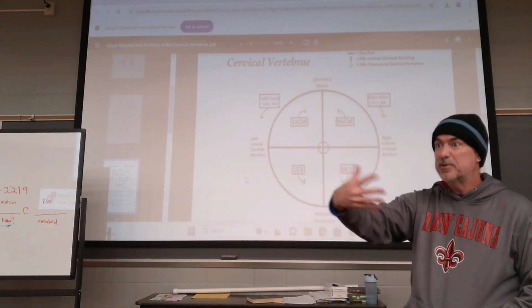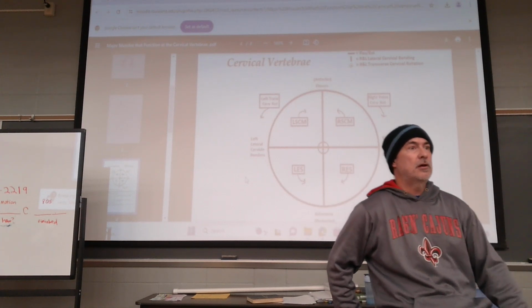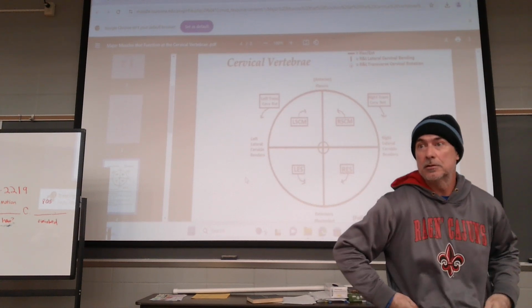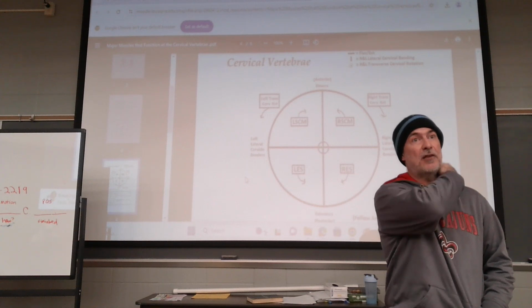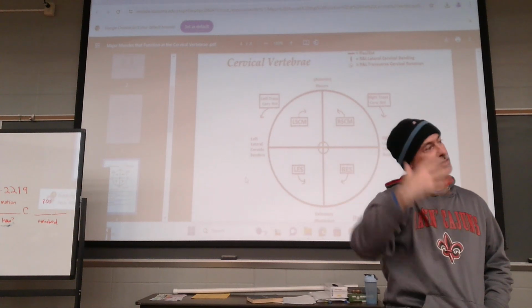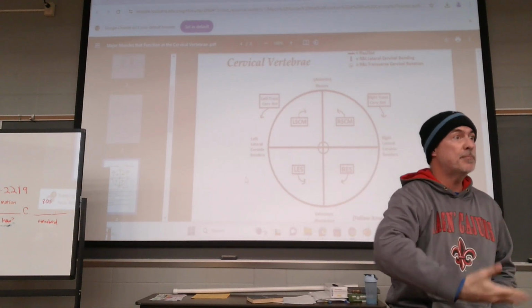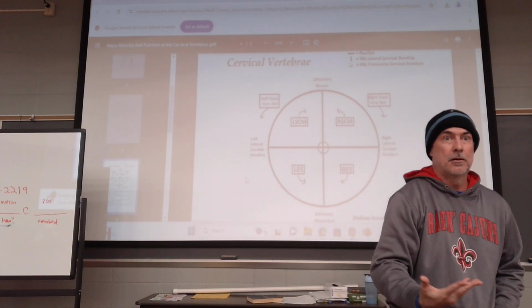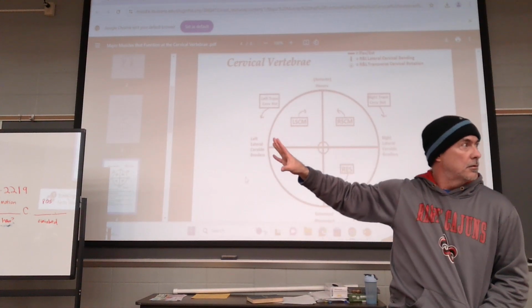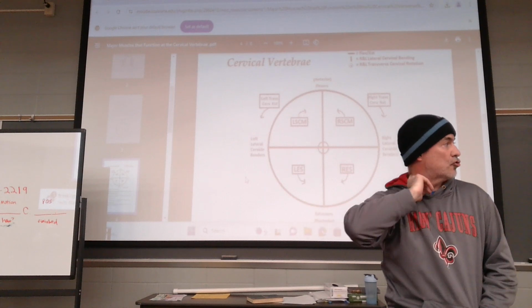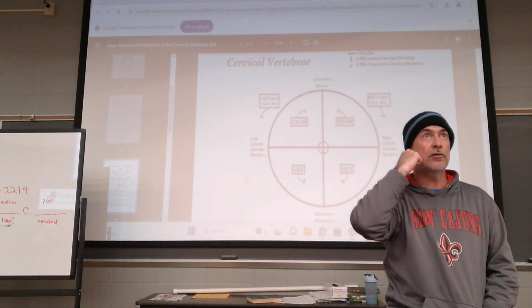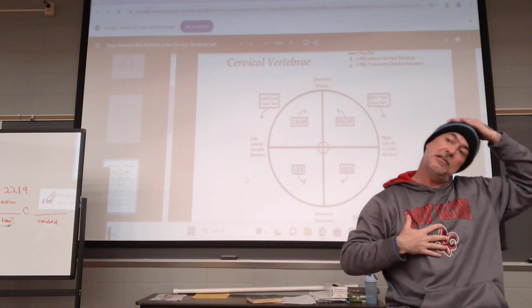Stretching is based off of position. If I want to stretch flexion pullers, I need to be in an extended position. If I want to stretch left lateral benders, I need to go right lateral. If I want to stretch my hamstrings, I got to flex because they're hip extensors. So that also is useful information. How would I stretch the right erector spinae in the frontal plane in its frontal pull? Well, frontally it pulls right laterally, so I want to make sure I bend to the left.